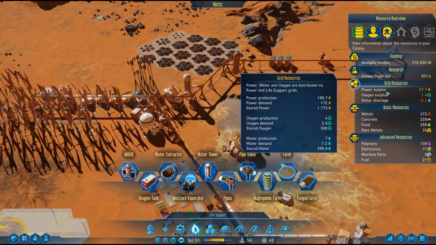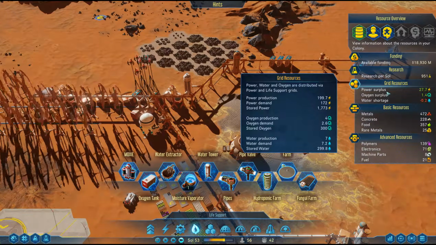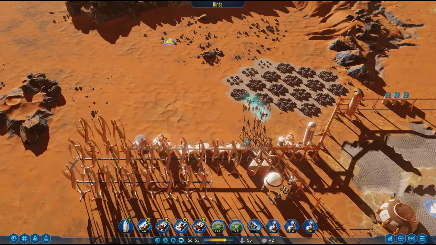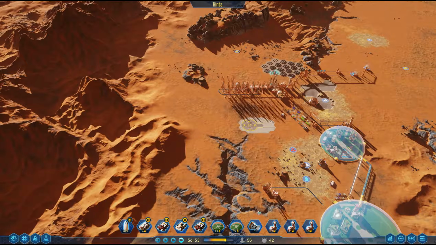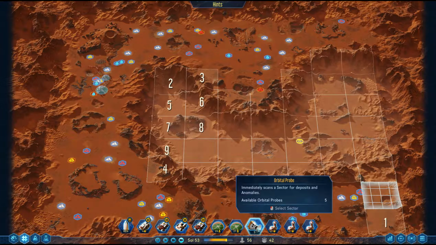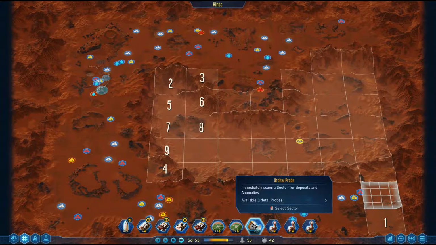Power we're storing 1,700. Oxygen we're storing 300, and the same with water. So it's a pretty good backup system, really. Ooh, we've got orbital probes. I forgot about those, which we can just use to scan things straight away.